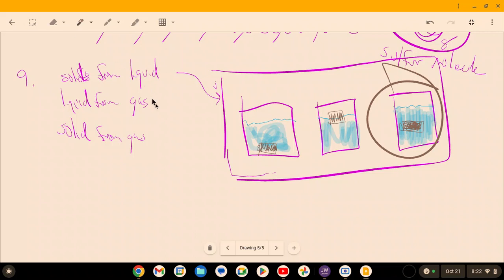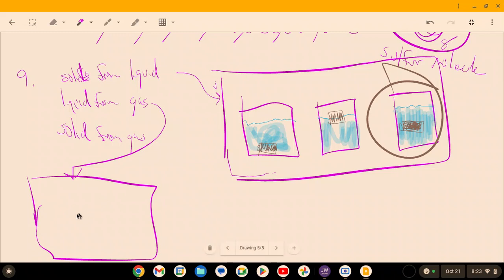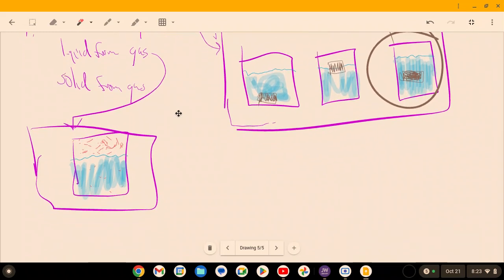And then liquids from gas. Switch back to purple. There's only really one way I can think of doing it. We'll do the same liquid as before, say highlight. And then the gas, I'll have the gas be little red particles. So you have a bunch up there, and then you have a couple bits of gas diffused, or blended in, or mixed into the water. That's why fishies can breathe.